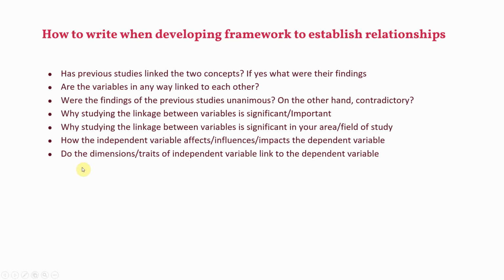What if there is no existing research on the concept? So the first step that you should take is to look into the dimensions of a particular concept and see if the dimensions are related to the other concept or not. For example, I'm not finding anything in relation to how knowledge leadership is related to project success. Okay, very good. There is no research on it. This is a very latest concept, the knowledge leadership one.